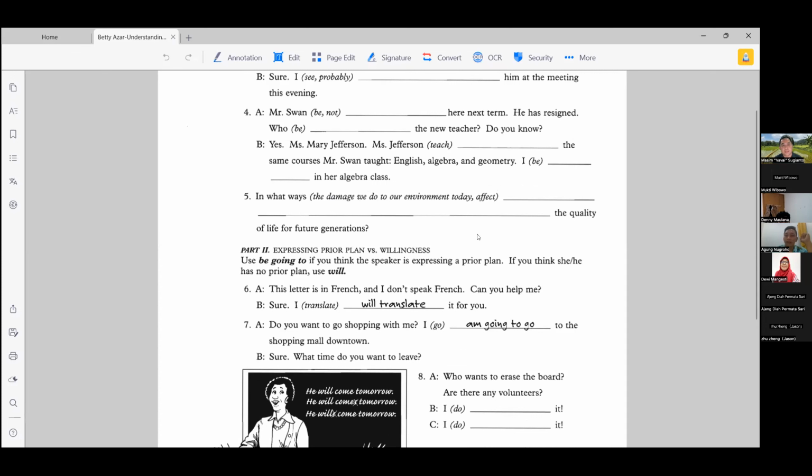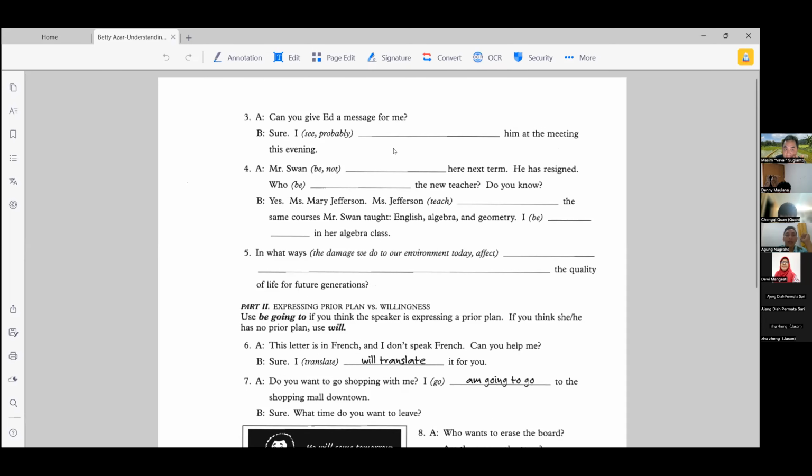Right, number 5. Can I ask about number 3, sir? Yeah. I think the answer previously is "I'm going to probably see", but is this okay because there is "probably", and is it possible to better use "will probably see"? Right. Probably can be placed in any place you like, but most likely it will be in between "to be" and the adverb or adjective.